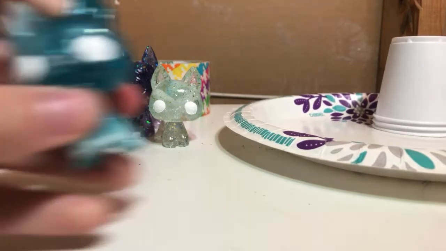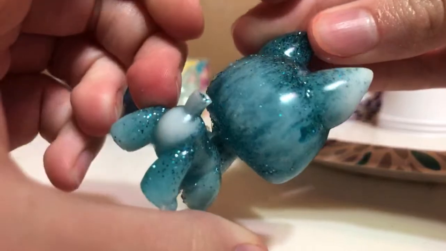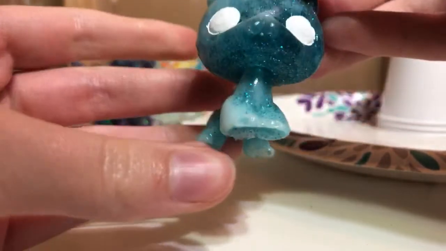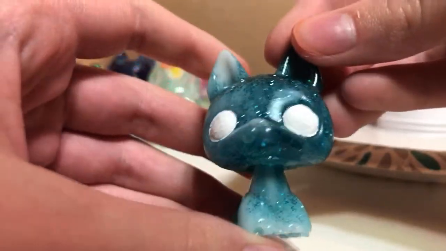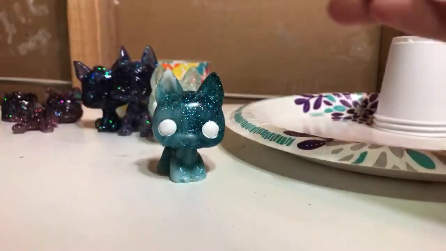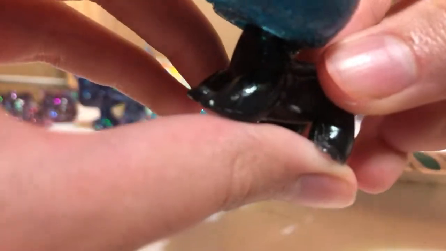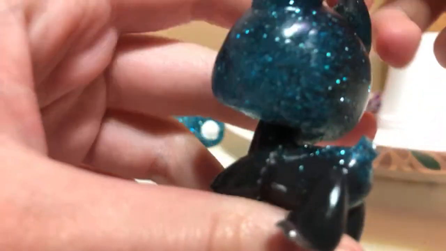This one I'm really happy with. I like this splashy kind of look. It's not perfect. The blue and the white kind of mixed together a little bit, but I think it looks pretty cool. I think I'm going to give it gold eyes or silver eyes. I haven't decided. Maybe a gold eye and a silver eye. This one was a little experiment. The foot is a bit off, so I'm probably going to fill that in with some epoxy and then just paint it black. But I think this one looks kind of cool.